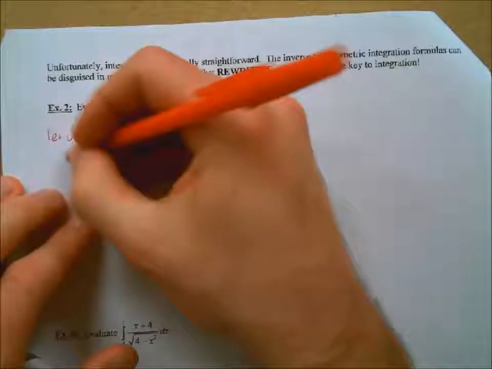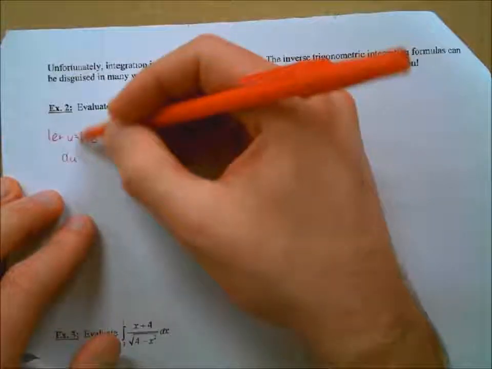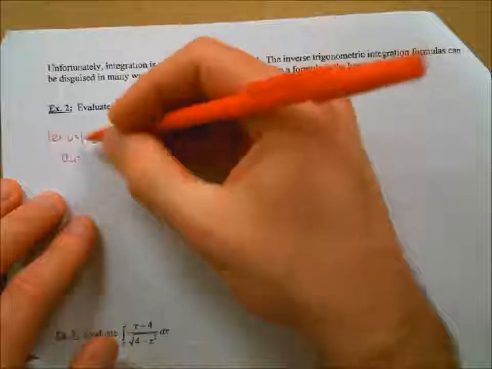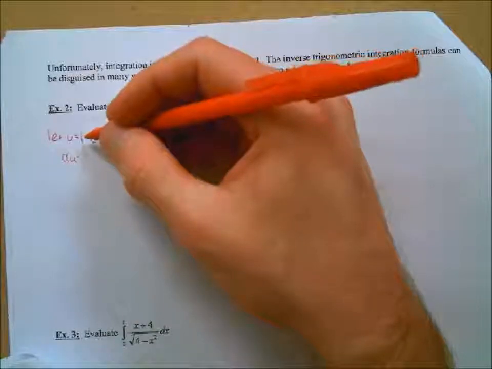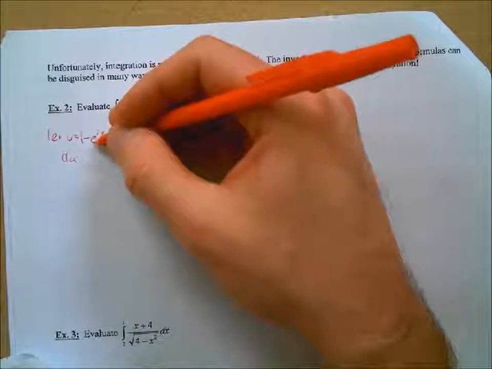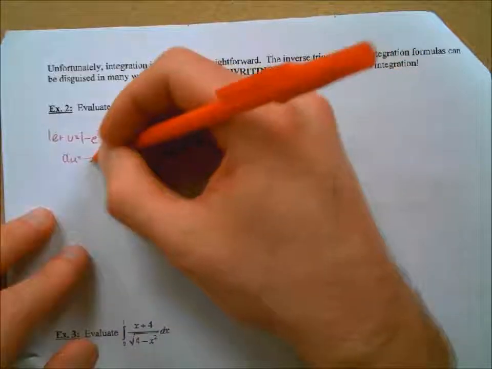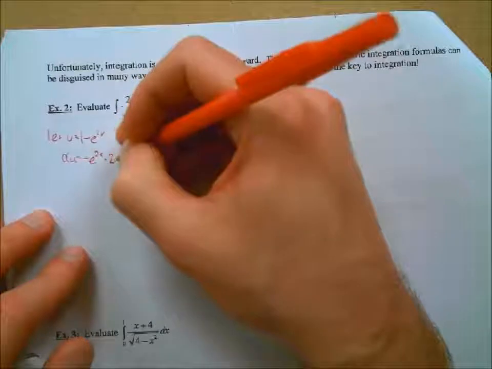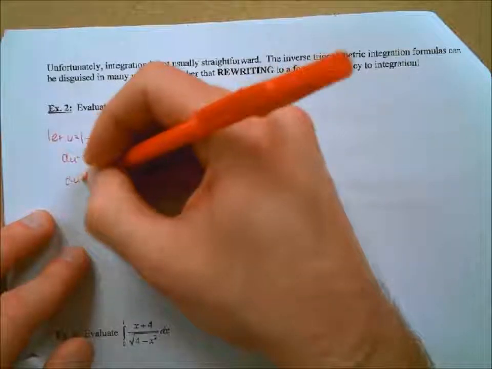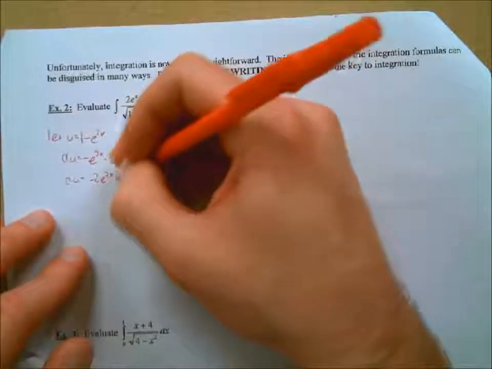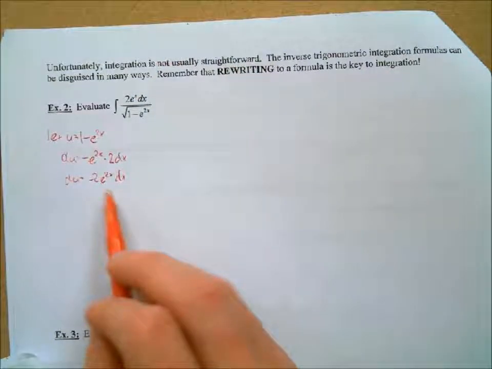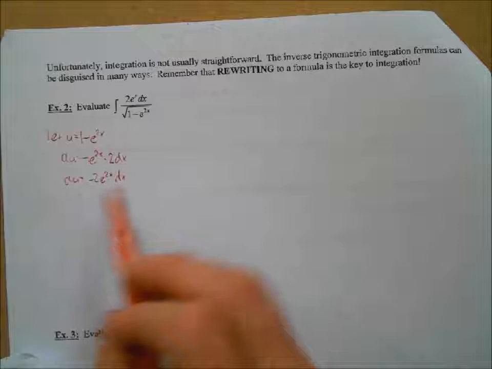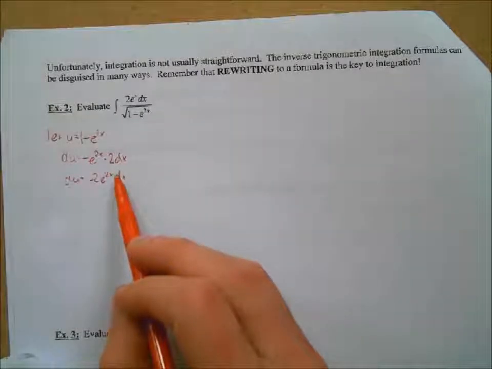When we get that du here, what is the derivative of 1 minus e to the 2x? Well, what's the derivative of 1? 0. What's the derivative of e to the something? So e to that something again times the derivative, so times 2 dx. Okay, no big deal there. We can take care of coefficients. But do we want to use a u substitution of 1 minus e to the 2x here? No. We do not have e to the 2x.